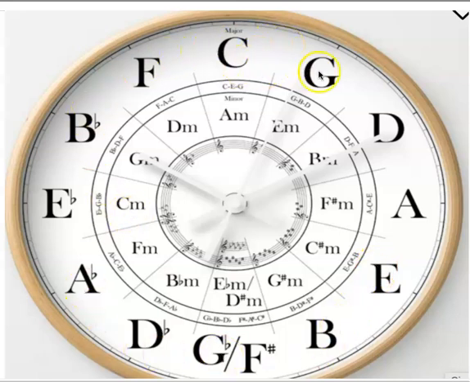Okay? All right. So G has one stroke. You make one stroke to make the letter G. If you're in the key of G, G has one sharp. How do I know that? Well, first of all, it's in the 1 o'clock position. Secondly, I make one stroke to make the letter. What sharp is in the key of G? What is the one sharp? I'm going to tell you, you go back to here, it's F.